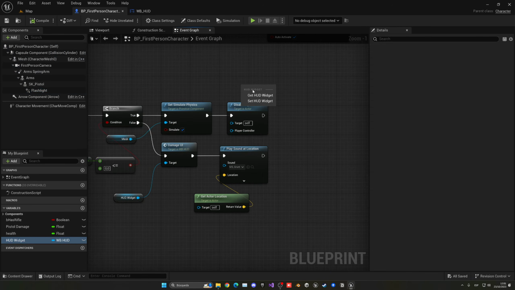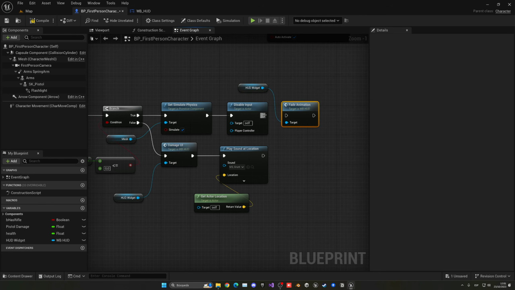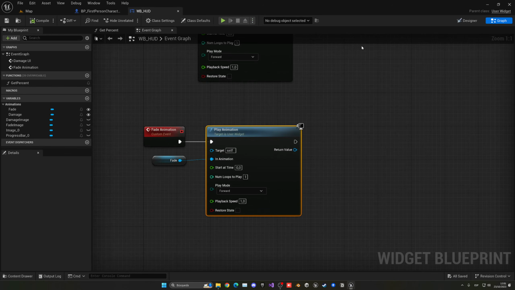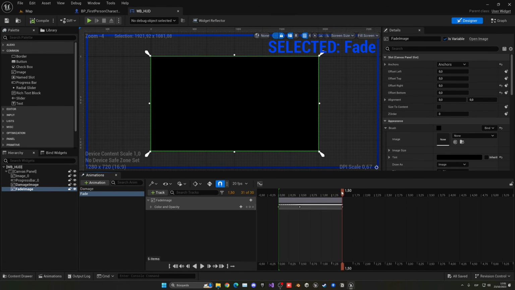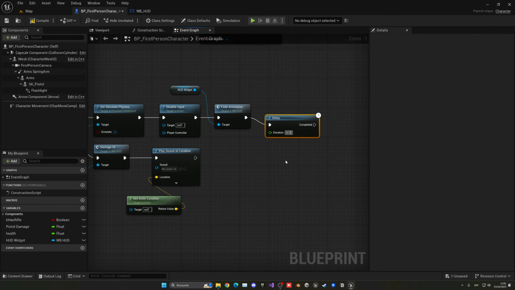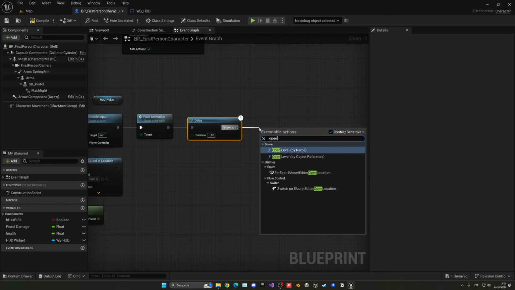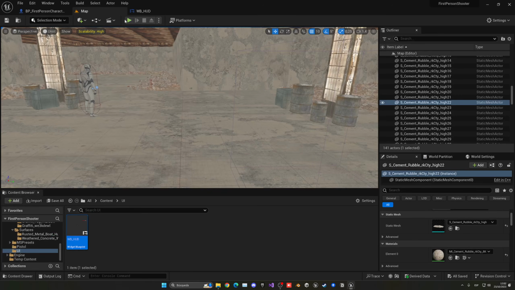Get the HUD widget and call the fade animation event. Then after a delay, how much was it? Let me double check. Of 0.15 seconds, we can restart the level. To be safe, I'm going to do it as 1.48, so I have a bit of space between them, and then we just open level, and this will be a map. So it will basically reopen the map once again.